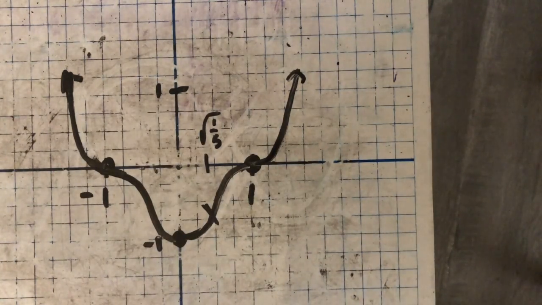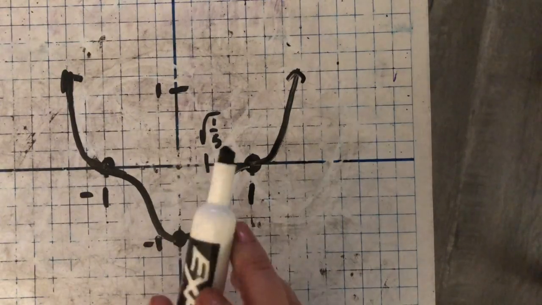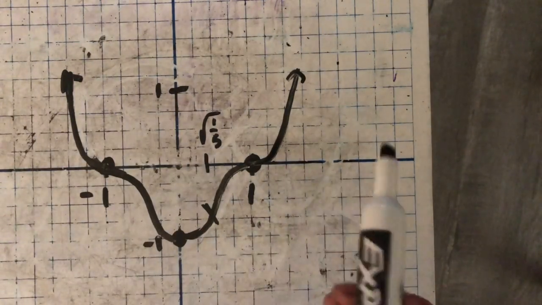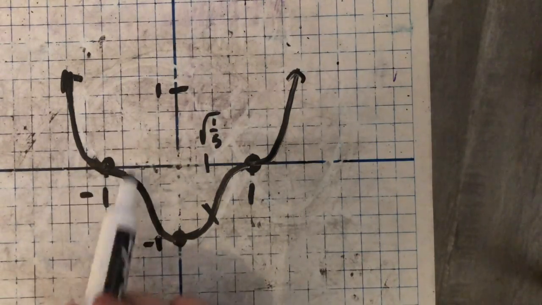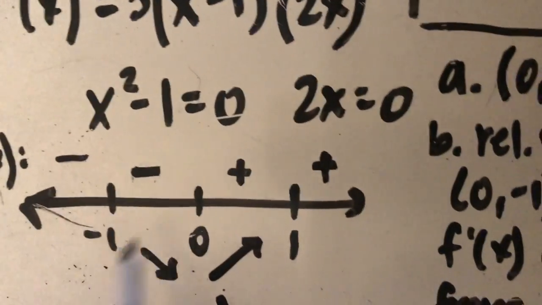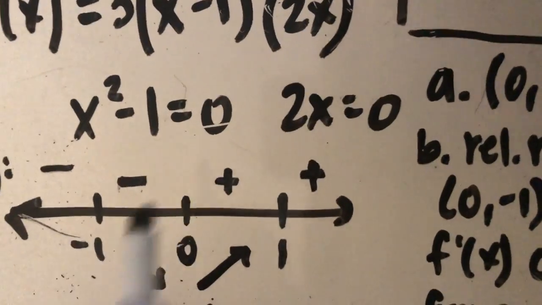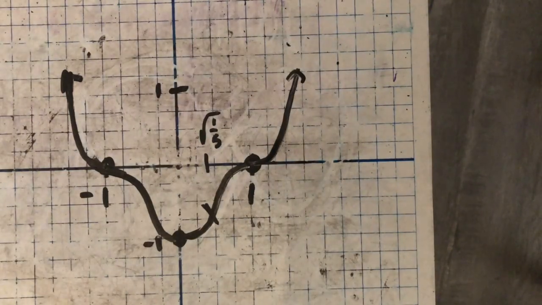And same here. So your sketch does not have to be perfect. What it does have to do is include our important points. Our x-intercepts, our y-intercepts, and our minimums and maximums must be labeled clearly. And then our increasing and decreasing must be going the right ways. And then your concavity should be clear enough. It doesn't have to be perfect, but it does have to be clearly changing, making sure that we're paying attention to those horizontal tangents there, right? Those critical points that didn't switch, but it still is a critical point. It still flattens out. Your slope is still 0 there. So making sure that those horizontal tangents are clear in those spots. And there you go. You just sketched a curve using all of that beautiful calculus knowledge, okay?